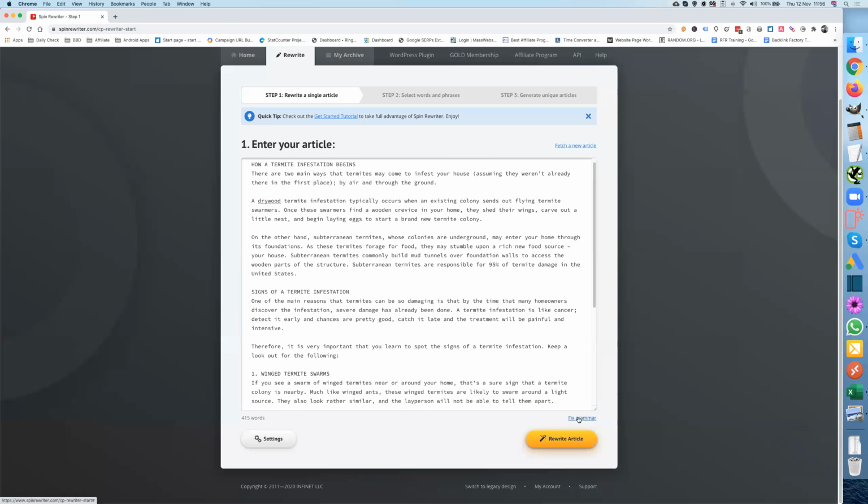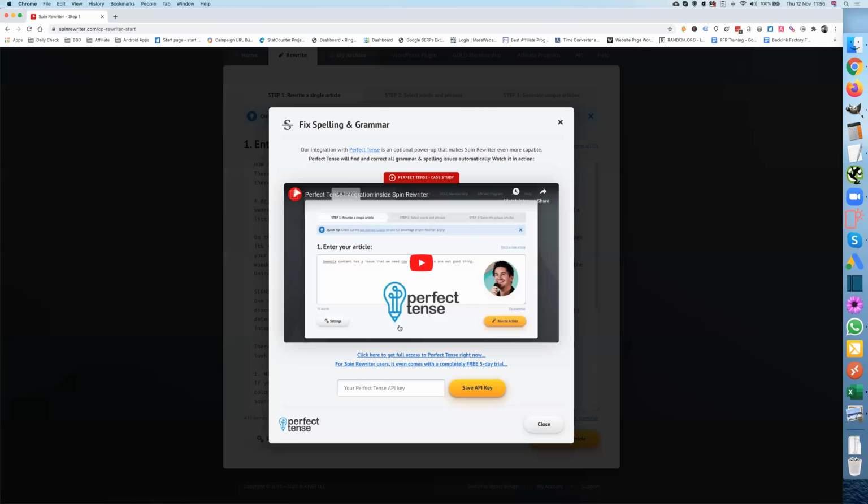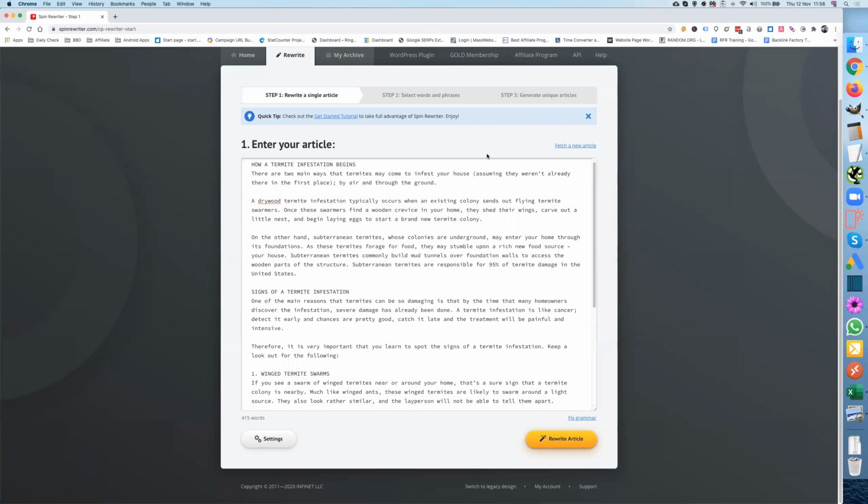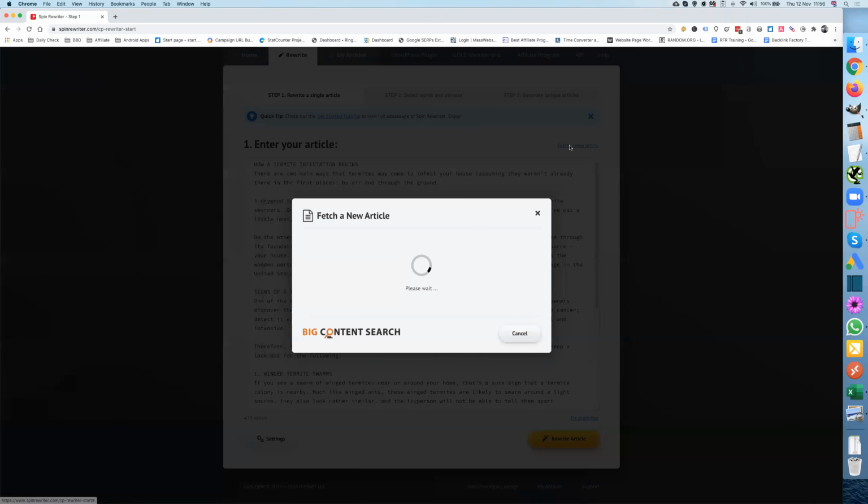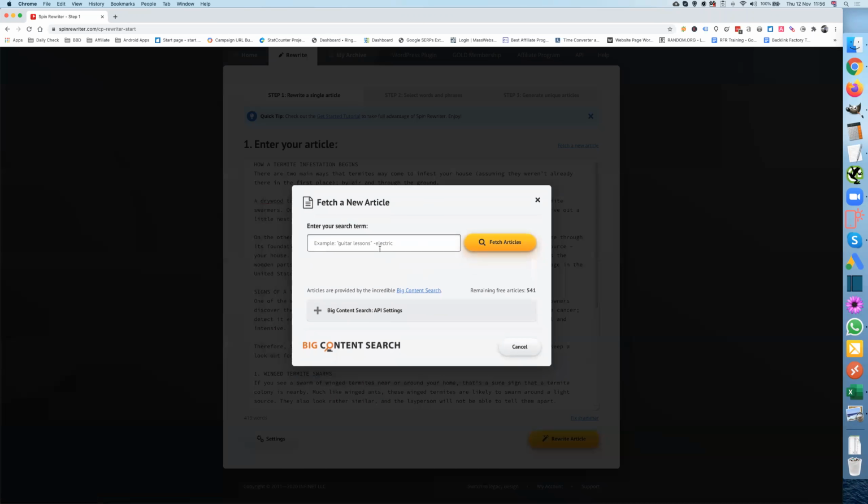I don't have this bit, but you can fix the grammar. If you've got this perfect tense and you're not quite sure, you just put your API key in there, and it will fix the grammar for you. That's not something I use. This one, very often, is you can pull in articles if you want from Big Content.